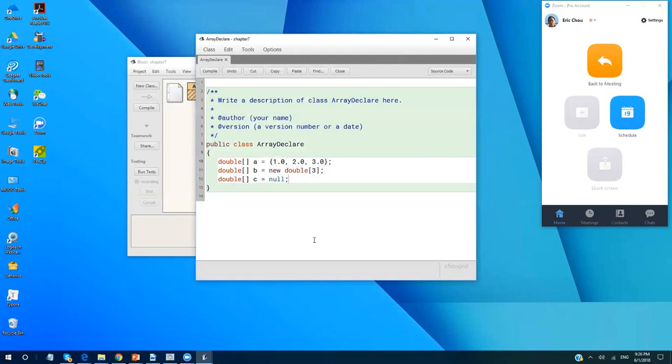lowercase null, or I have double array B equals, no, not equal, just like this, and then I have public static void main, right? And then right here, I should put a static in front of it.